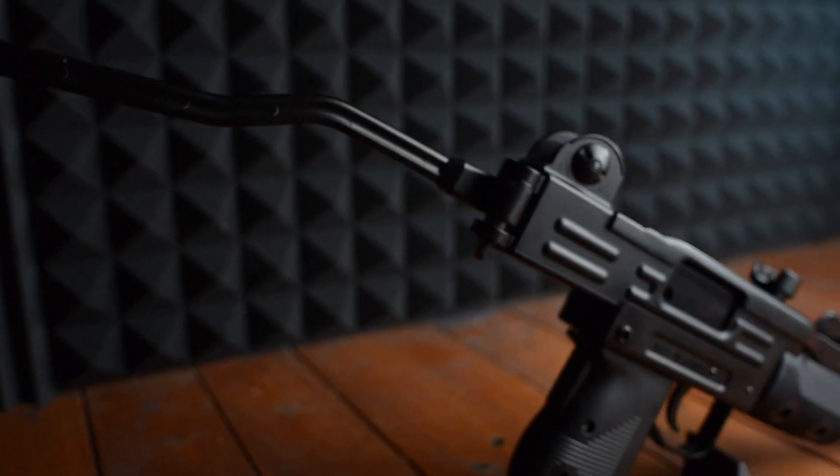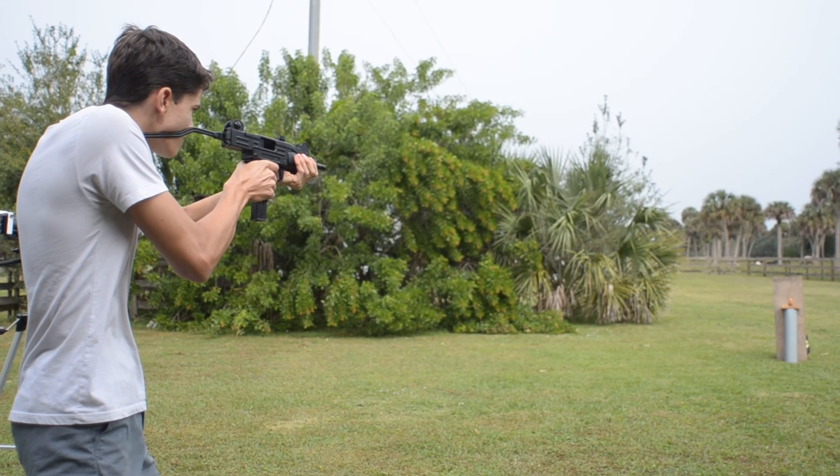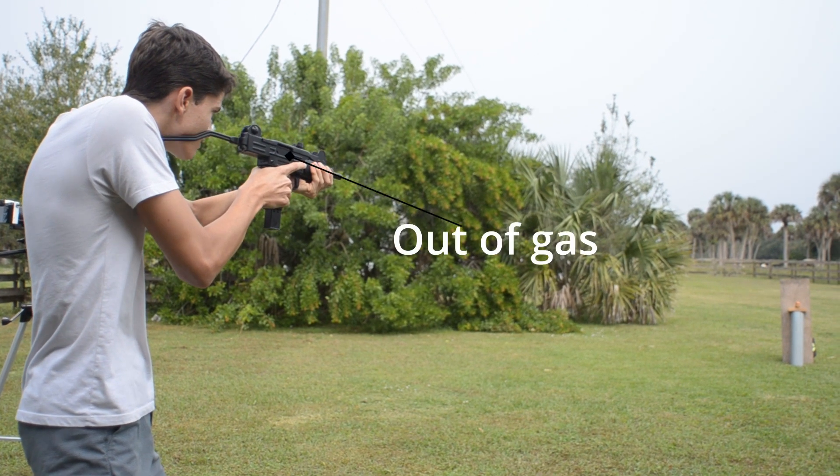This gun weighs about five pounds and it feels pretty solid — you'd never feel like it's going to break. The biggest issue for me with this gun was just the CO2 consumption. When you are done with a magazine, it still keeps shooting. You will go until the magazine is completely out of CO2. Since CO2 costs about a dollar per cartridge, that's going to be about four cents per shot, which in the world of airguns is very expensive.